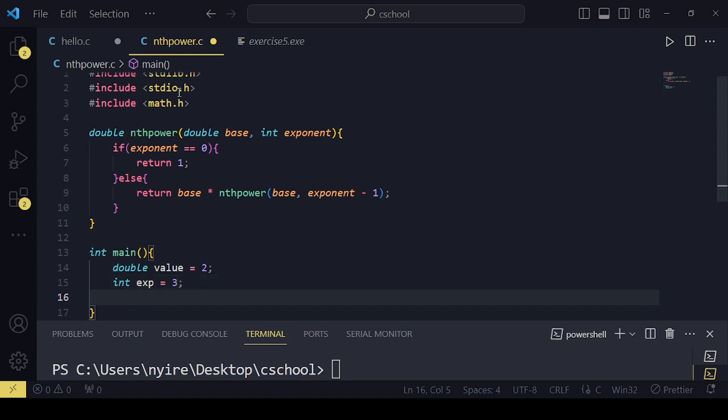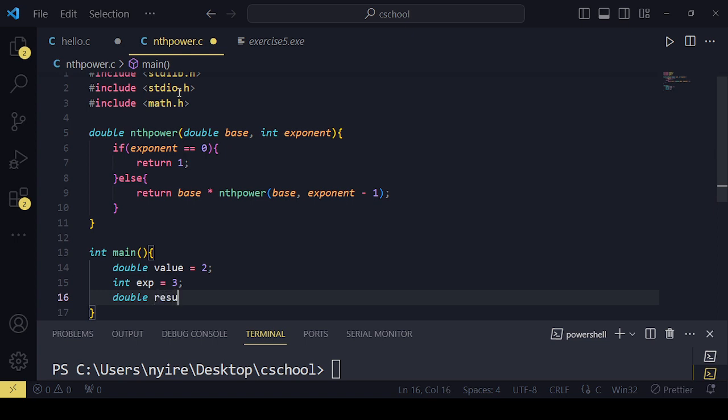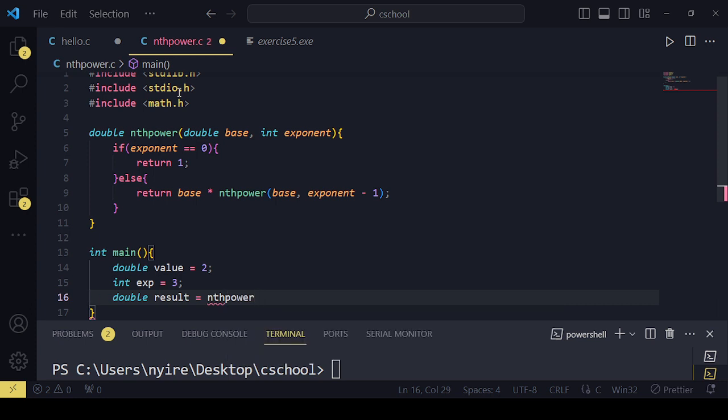So now we're going to call our function, but first of all, we need to declare a variable here. It's going to be of type double, and we're going to call that variable result. So here we're going to say double result is going to be equal to, now our nth power function is going to return a value. So we're going to store that value inside a variable, and then we're going to print out the value of that variable so that we get the result. So here we have to end that with a semicolon, and now we're going to throw in our value, and we also are going to throw in our exponent. Now we're supposed to see an 8 if everything works correctly.